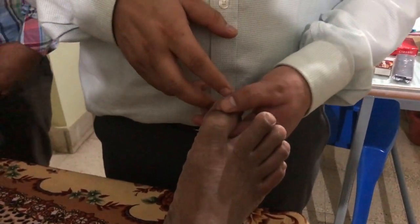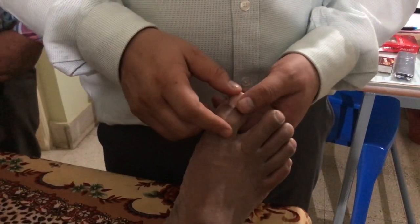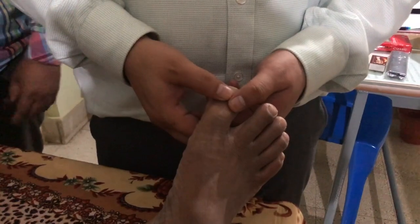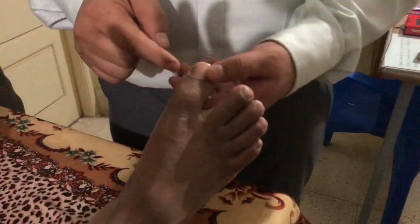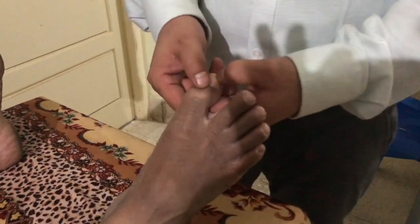If someone is having moving pain and moving gas throughout the body, we can do IDA NADI rectification. IDA NADI starts from the great toe nail. So we are starting from the right toe. So these are the 3 points, 1, 2, 3. So we are starting from here.